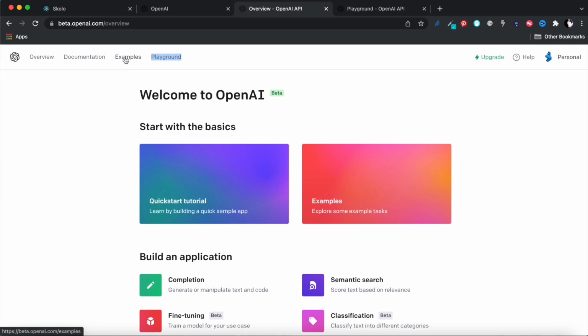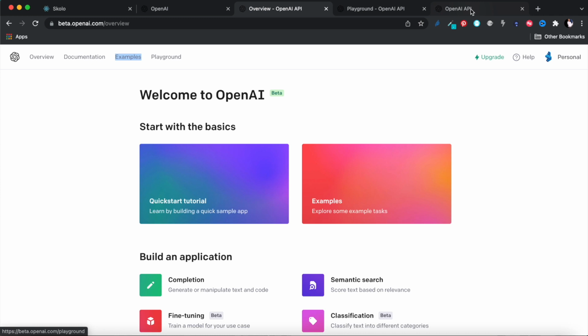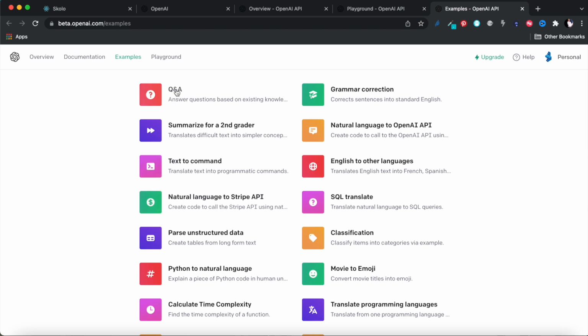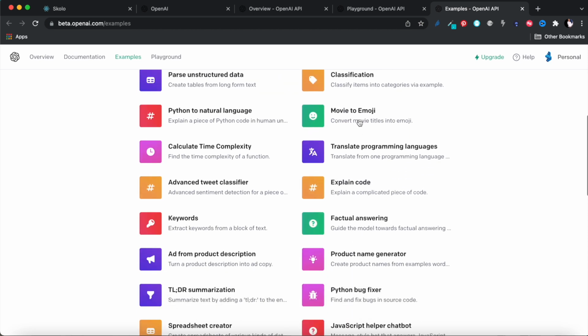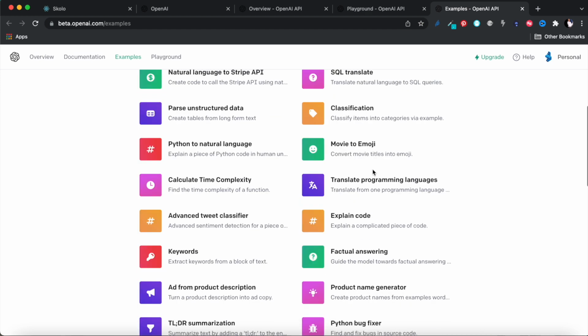And then the examples over here are, if you want to have a look at some typical examples for inspiration, to see what kind of things people are building, you can definitely have a look at these examples. Anything from Q&A to classification, movie to emoji. There are a lot of examples that can prompt you into how you can build your own, okay? Not for you to copy and paste. Because I get people asking me, can you please build me a classifier, this and that. And I'm like, okay, well, the examples are there.